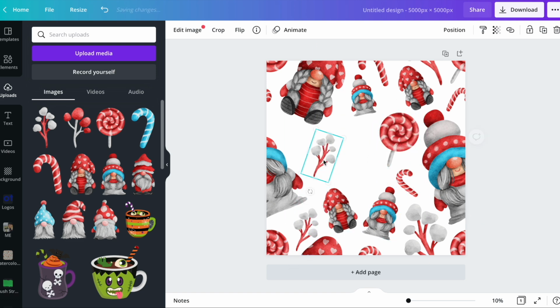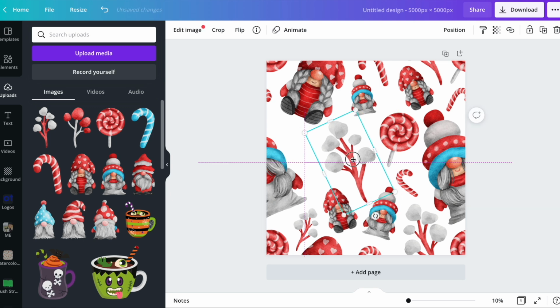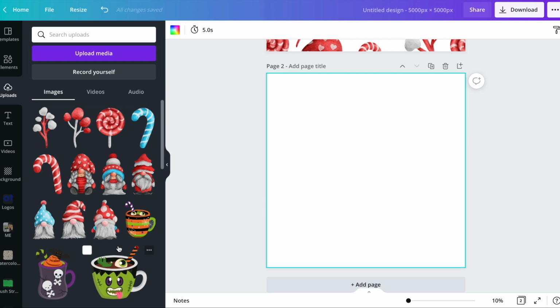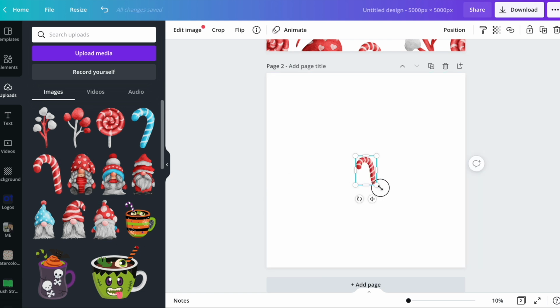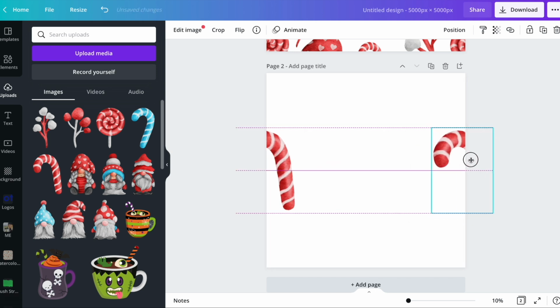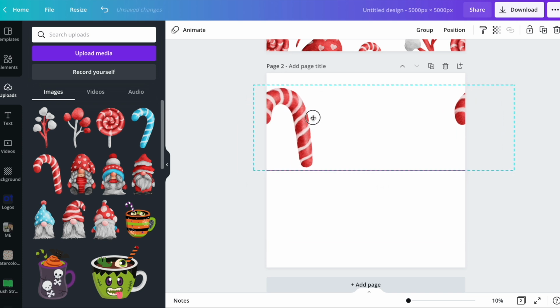Let's grab my tree. I can place my tree here. This will be very big. And maybe another one of these. Like that. And this is a seamless pattern. Of course, I could have made it super easier. I could have just taken one of these candies, placed it in the center here, grab it again, place it in the center, move these around.